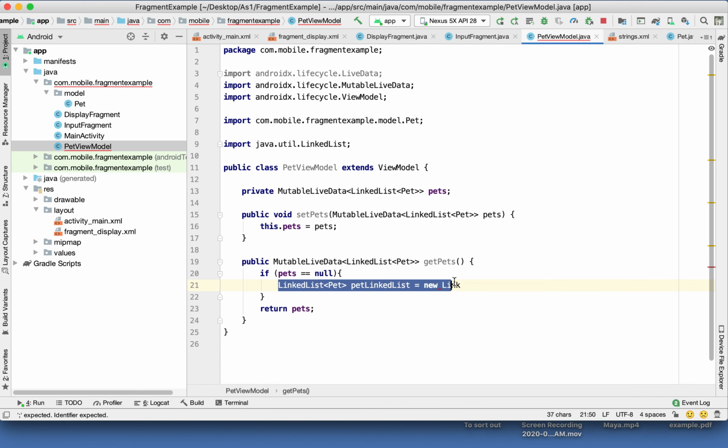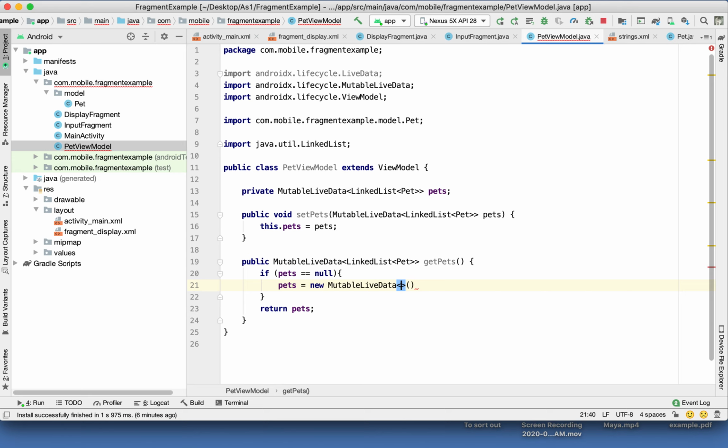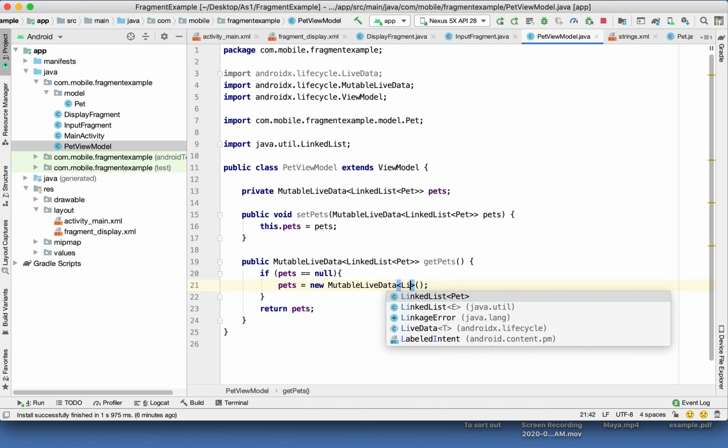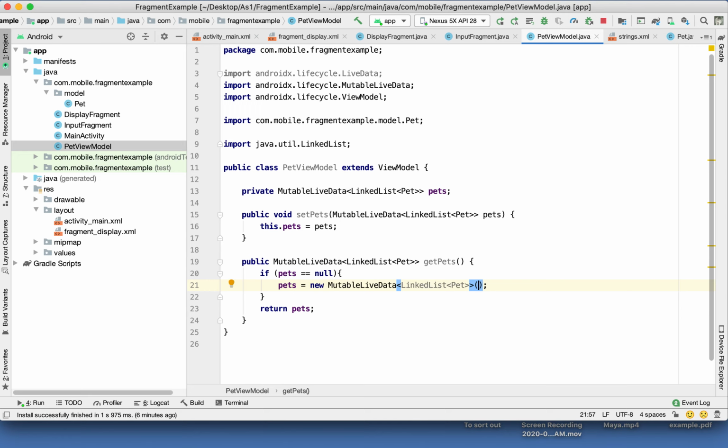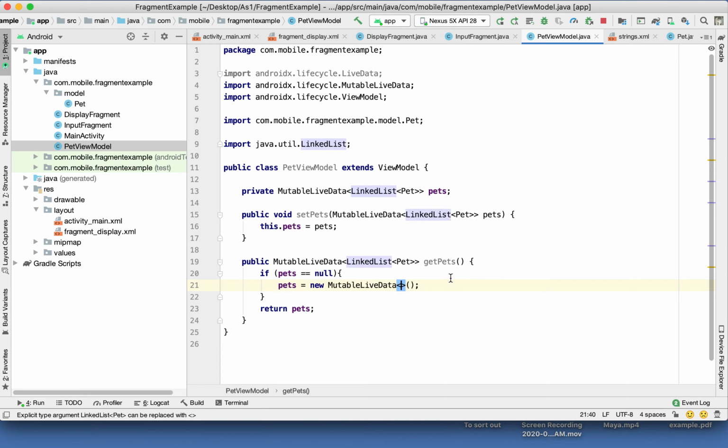Oh no, this is not the right one. We want to initialize the mutable live data. So we're gonna say new mutable live data and then the type of it, which is gonna be a linked list of pets. Okay, explicit can be replaced.